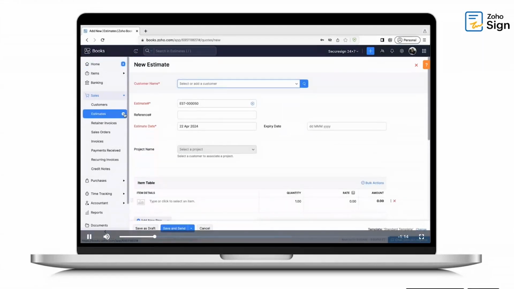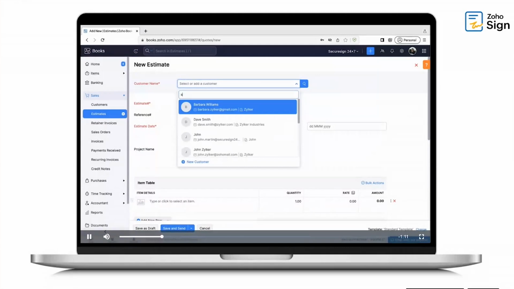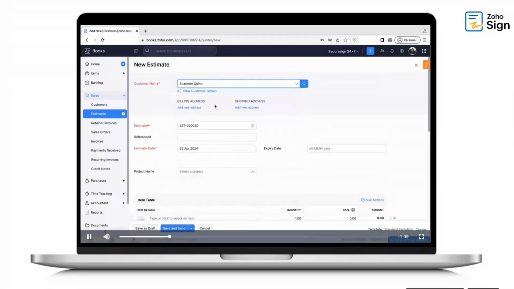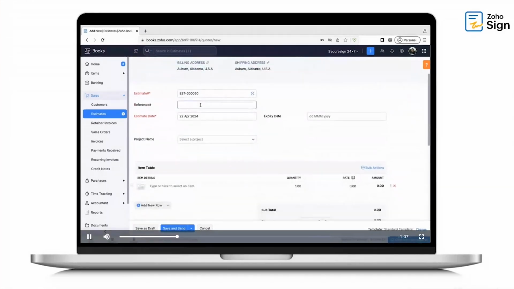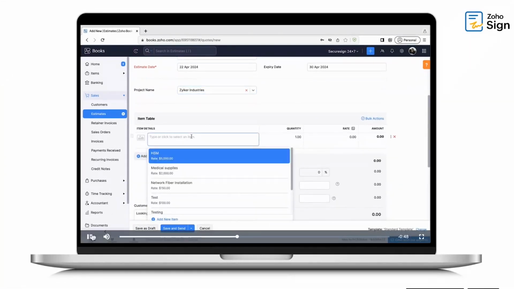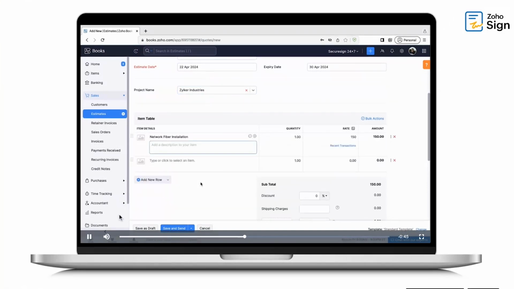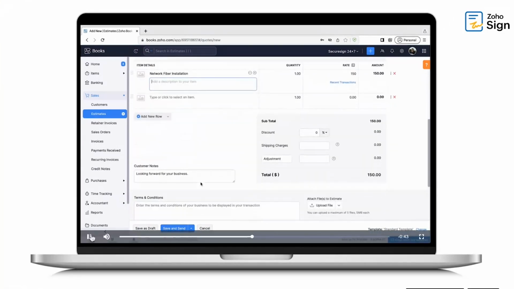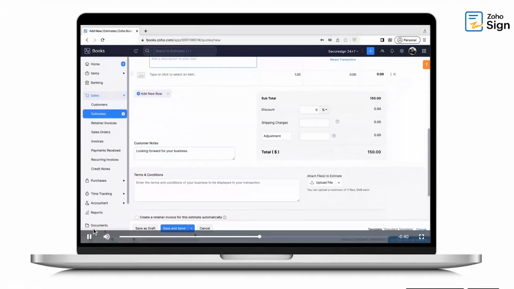Next, fill in all the required details such as the customer name, reference number, expiry date, estimate date, project name, item details. You also have the option to include a discount percentage, shipping cost, and any adjustments if necessary.